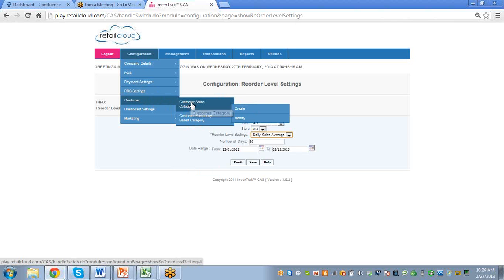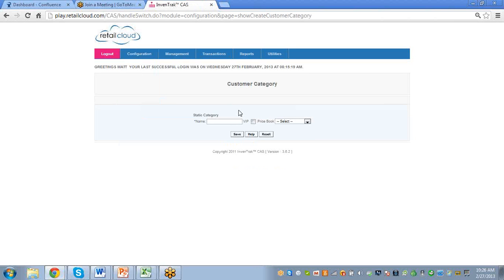Setting up the customers, this is done under the configuration tab. We have two types of categories. One of them is static groups, where you're creating the name of your group, a group that frequents your business, that has some kind of a tie, whatever it is that you want to add customers to and be able to track them and know how they're doing. You can also add a price book, which will provide special pricing that's attached to that static group. So you probably will advertise specifically to this static group, and if they buy something, that'll be rung up at the discounted price directly for them.